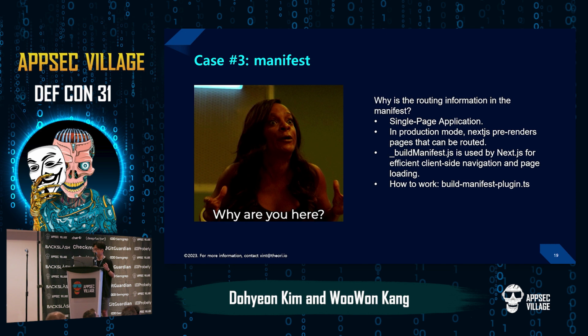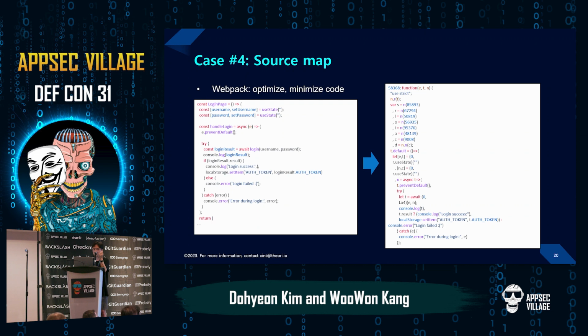So now we have determined which URL should be attacked. The next step is to analyze the code and find the vulnerabilities. Yeah, there are source maps. We love to use source maps to find and analyze vulnerabilities. And in general, the modern web stack optimizes and minimizes code like this. This is sample code of a front-end application and how it is minimized and optimized.